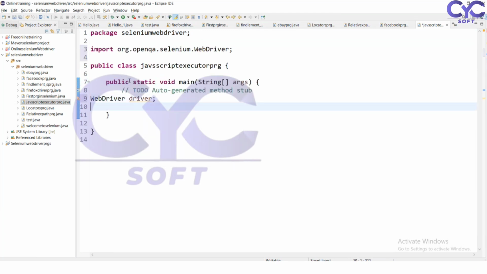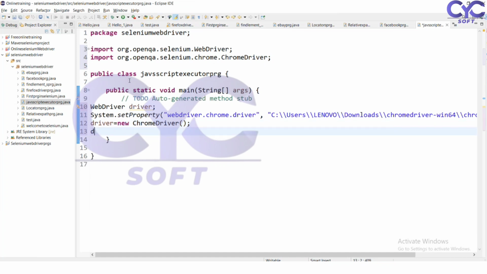Created. I have copied this one. So I want to scroll: driver dot get URL. To scroll to the particular position, the first thing I have to do is take a URL. Any URL you can take.